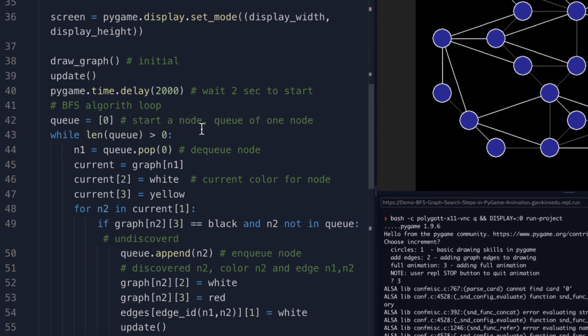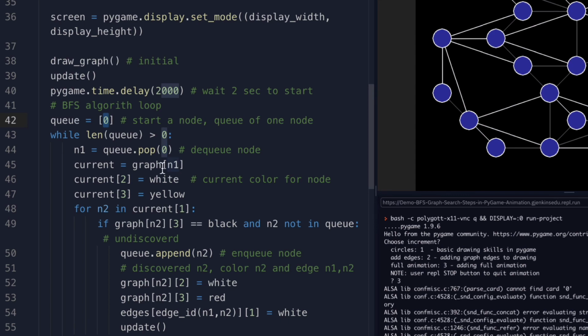Now, the actual breadth first search algorithm is what this loop is. I'm not going to teach that, but basically to do the breadth first search, you need a queue. So we're just going to use a list for the queue, and we're going to add and remove stuff from the list from the right end. We queue in the first thing, which will be node 0, to start the animation. And while there's something in the queue, we pop it off the queue from the 0, the front end. We append things to the end for pushing them onto the queue.